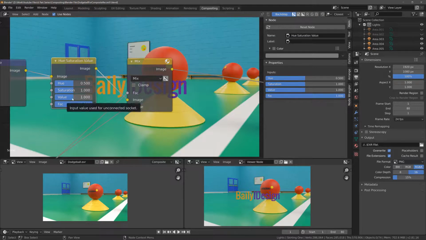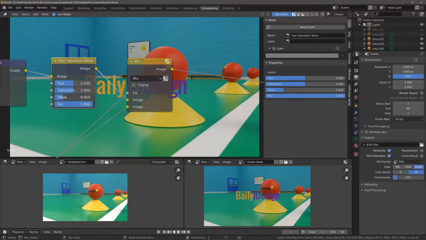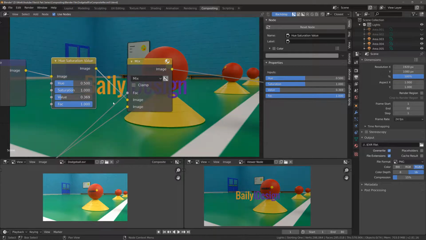Then let's try reducing the value here. So if we reduce that to, say, around 0.65, that begins to lower the brightness value. I think we can go even lower than that, so maybe let's go 0.37. And I believe that's dark enough for the effect that I'm going to be looking for.